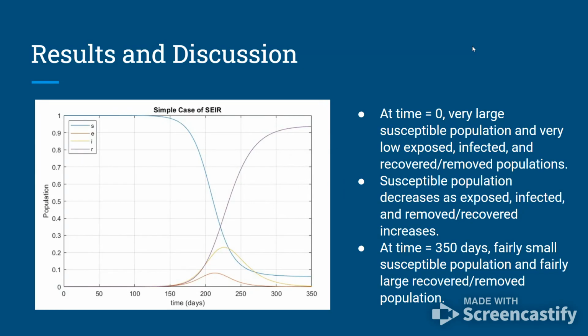The populations stayed this way until about day 145, where the exposed and infected started to increase, therefore causing the susceptible to decrease and the recovered to increase. After the 350 days, the exposed and infected populations had gone to 0%, while the susceptible was near 100% and the recovered was near 0%. This is due to the herd immunity that the overall population had gained after being exposed to or infected with the virus.